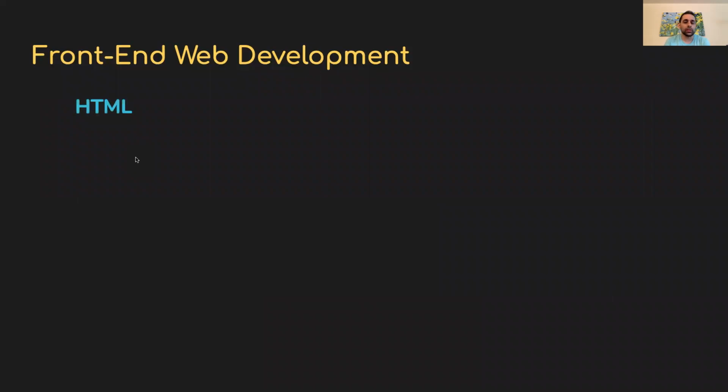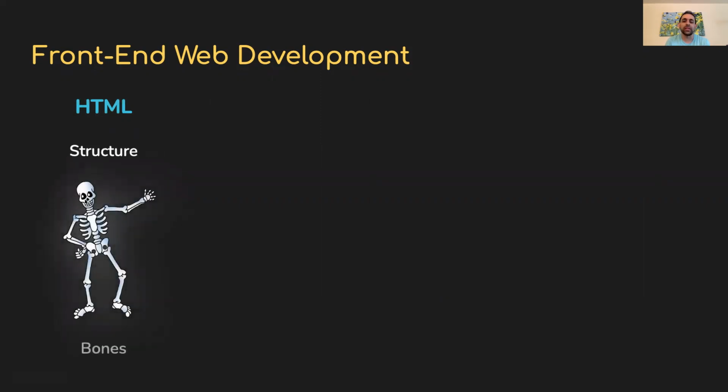So I'm going to create a small analogy here. Hopefully it makes sense. For HTML, I'm going to describe that as our structure. So this is what gives structure to our web pages. And the analogy I'll go with here is that HTML is basically our skeleton, right? Or the bones of our application. So the front end needs some structure, and that's what HTML gives it. All right, so HTML will be our bones, in a manner of speaking.